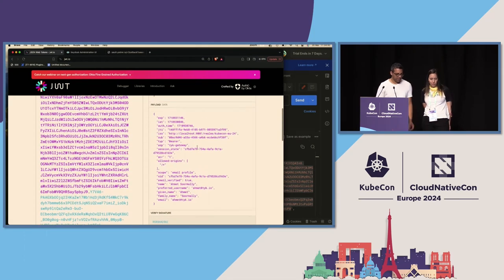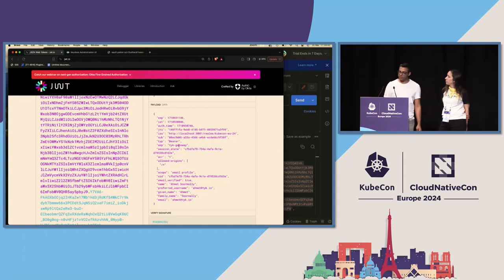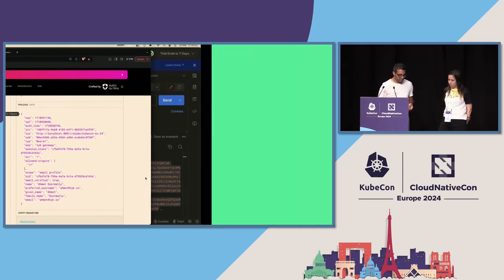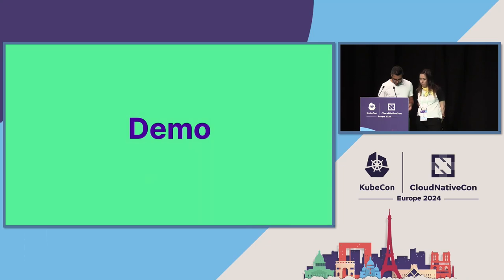And you can see that now the authorized party is the Type Gateway. So this is a completely different client that's authorized. But we've managed to propagate the identity of my user when I authenticated. So that's the most basic use case of the token exchange. Do you want to jump ahead now? And we can now build on this a little bit more.